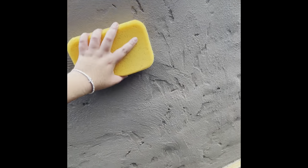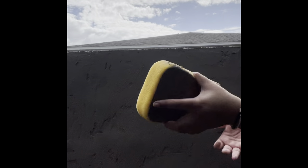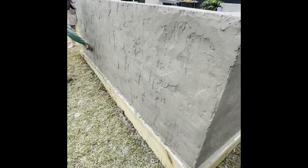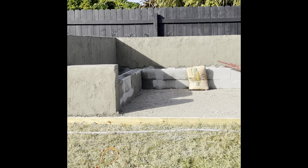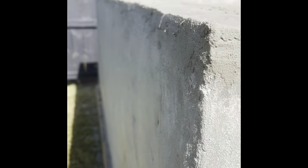We wanted to go for a very old aged rock style finish. So once it was almost dried, we went in with a damp sponge to take off all those rough edges. I did not go in too harsh because I wanted it to look like a rock and have a very uneven finish. If you do want a more perfect, even, smooth finish, make sure to repeat this process a few times. This is the completed look. We then go ahead and do the top of the caps - we added more product and just brought it down enough for it to connect with the walls already there. Once it starts to dry, you need to make sure to keep it moist for the first 72 hours to prevent cracking.